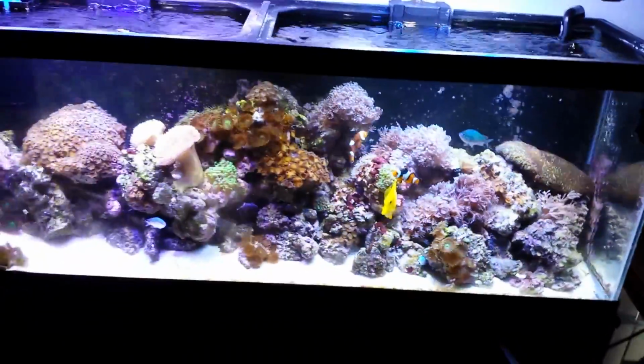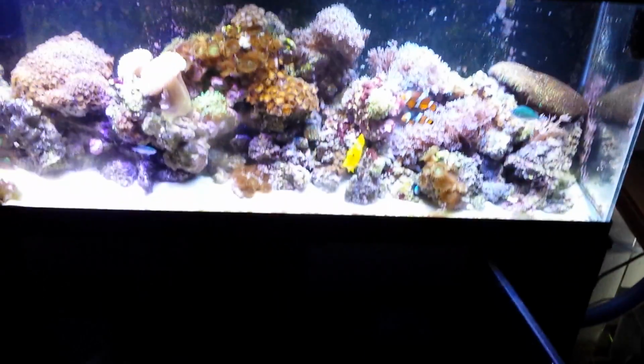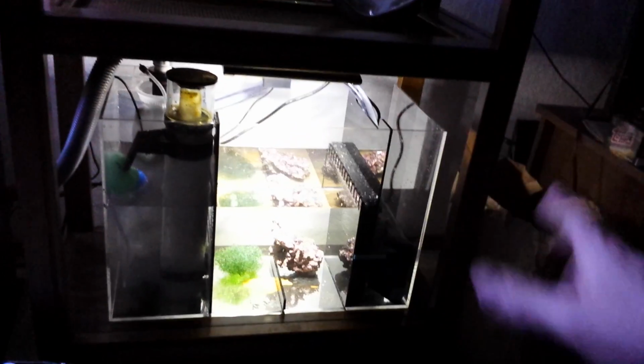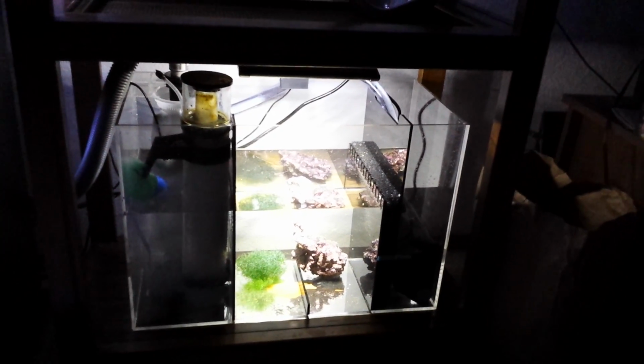Plumb down through the back of the tank. The only thing that kind of sucked is I couldn't get it underneath the stand. It's 12 inches wide, and the stand this tank sits on is like 11 1/4, and I'm not about to blow out this center brace to get it in there. So that kind of sucks. Fortunately, I have this bottom rack that doesn't get used. So this is where it is. This is the fuge, but I'm gonna cover it with some sort of covering. I got to get around to that.